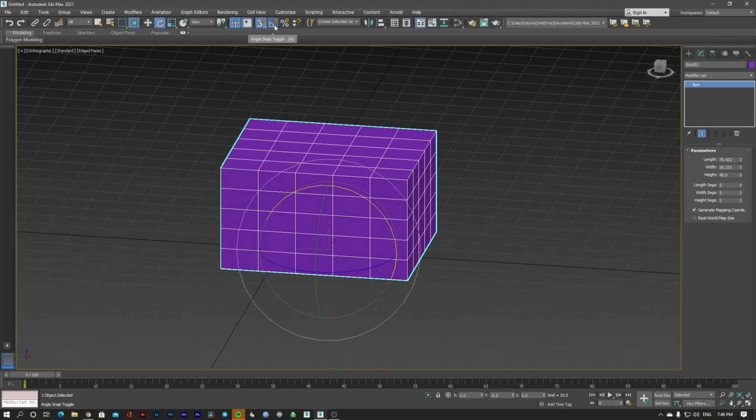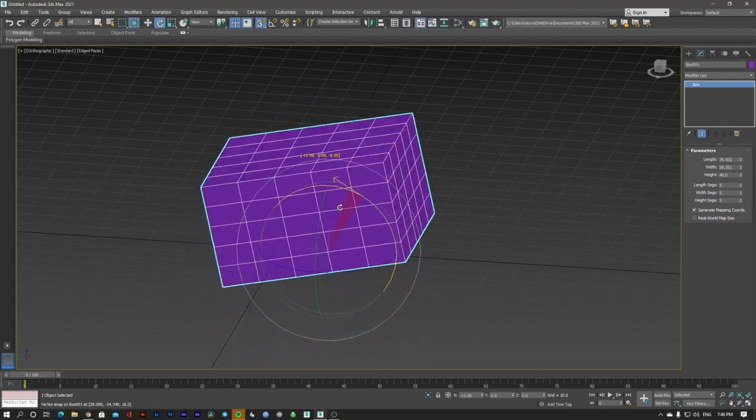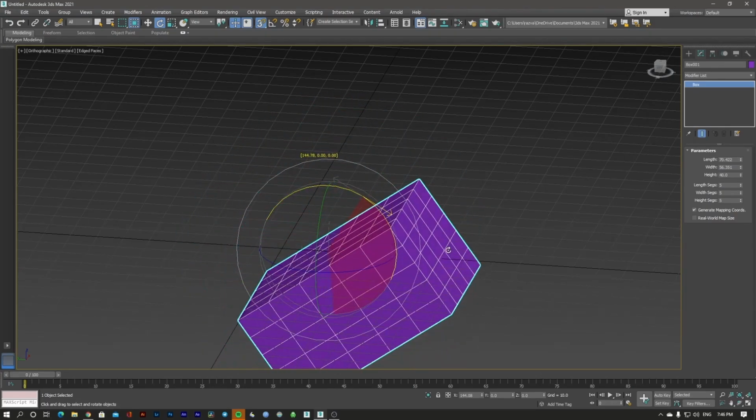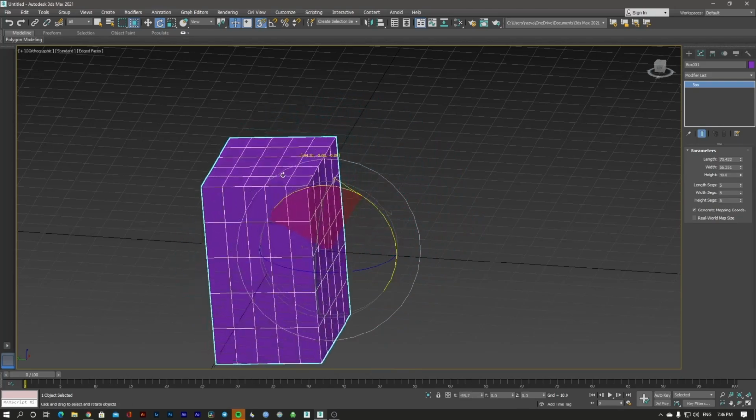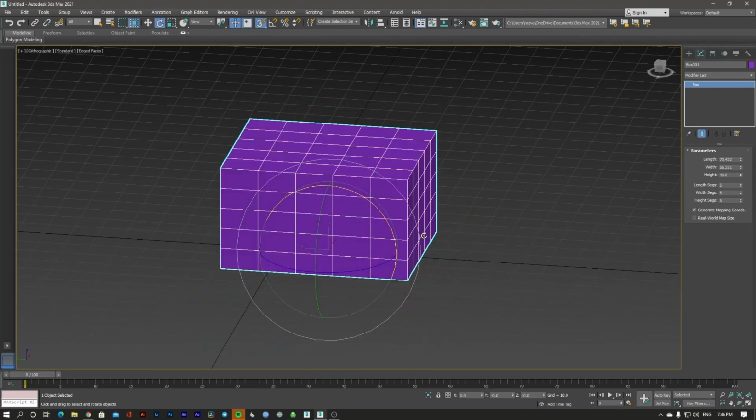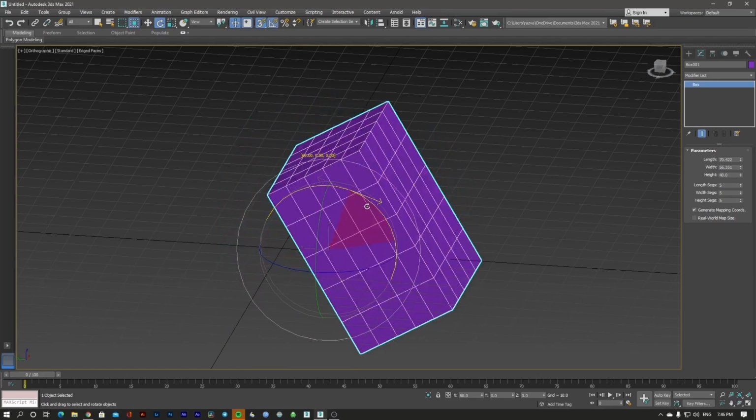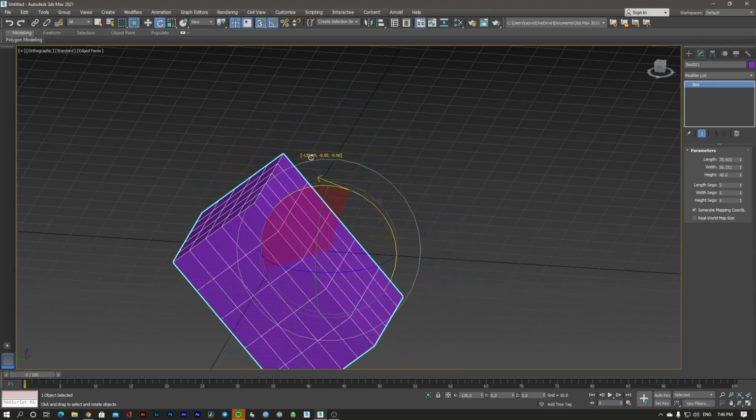If I deselect this, the rotation is much finer, as you can see. If I click on it, the rotation is by 5 degrees all the time.